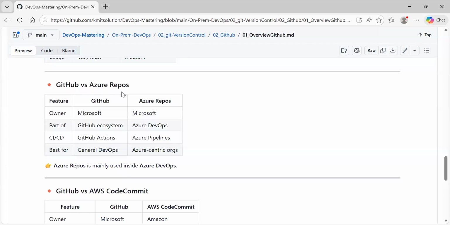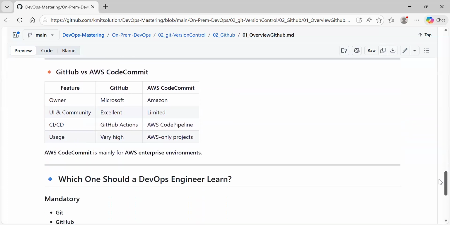GitHub is owned by Microsoft. Azure Repos is also Microsoft. GitHub's ecosystem is GitHub, Azure's is Azure DevOps. This is the GitHub Actions CI/CD pipeline tool. Here we use the Azure Pipelines tool, and it is general DevOps, and Azure-centric organizations. So Azure Repos is mainly used for Azure DevOps.